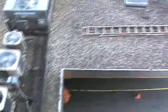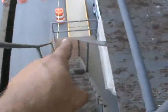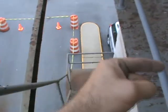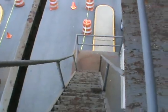The other thing that's going on is that this thing has no egress to the ground, so all code requires that this must go to grade. So we have to find a place where this fire escape is going to empty out into this area, pick up that other area right there from the mezzanine, and then she's got to go over there, or she's got to go over here, or she's got to go down to the ground, or at the end here, she has to go down into that area down there, or wrap the building and pick up each one of those parking spaces as a final staircase to the ground.